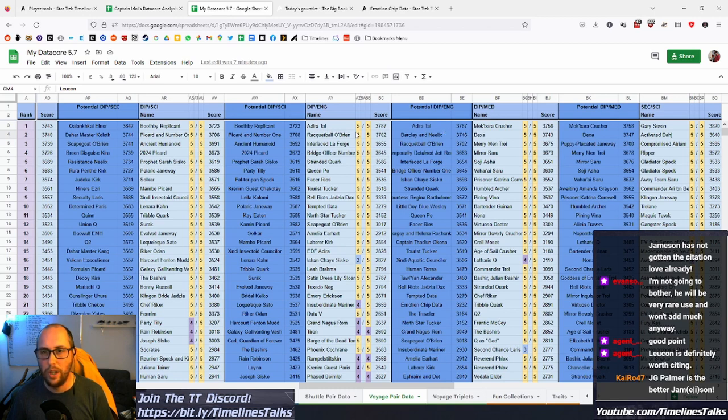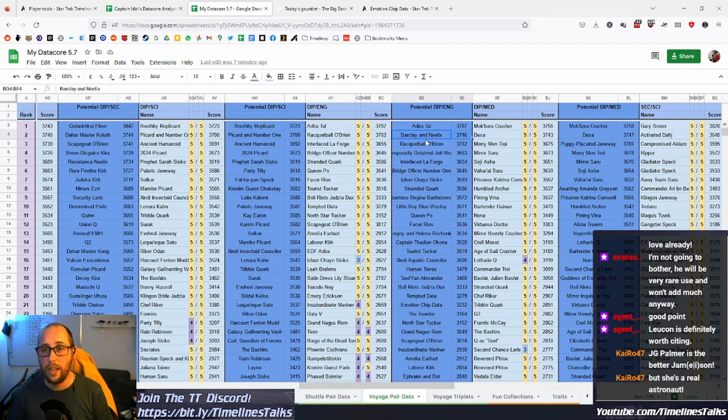Dipeng, Adiratal. Well, I got her done. But Racco Purple Brian is my second. He's very good. But actually, Barclay and Neelix might be worth me putting that extra star on. I'm just getting another Dipeng. Racco Ball voyages for me fairly often. Barclay, I think it's safe to say that Barclay would definitely voyage.